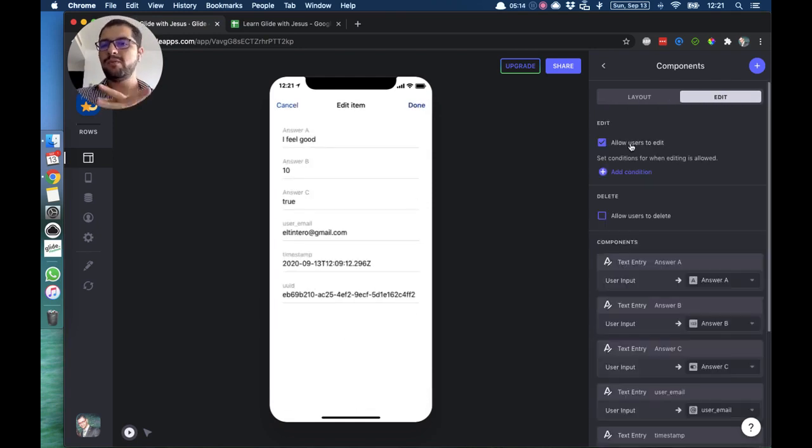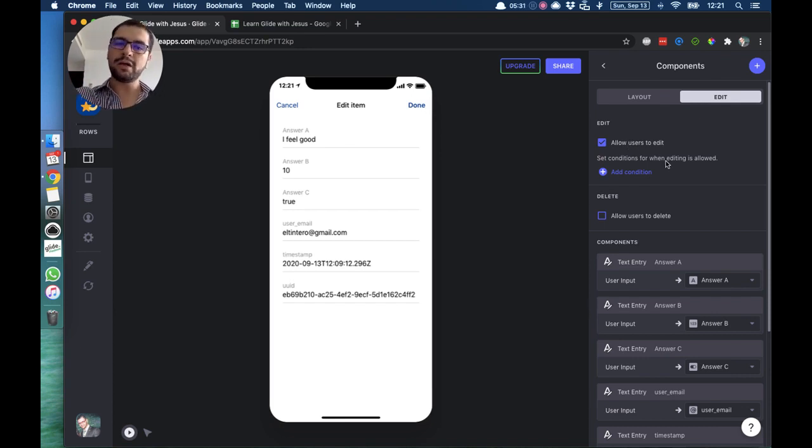Now, remember that in the form we used the user email special value, right? This is when it comes up, because then I can set a condition for when the editing is allowed.